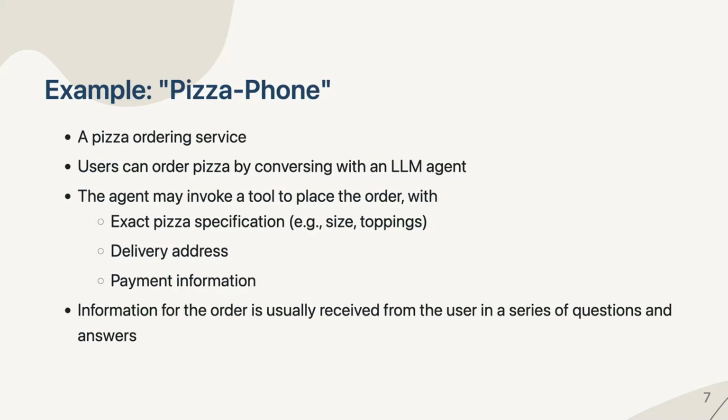So this is the new AI-enabled pizza phone. You have this interface. You converse with it. The interface asks you all kinds of questions about the pizza you want and how you're going to pay for it and where to deliver it. And finally, when it has all the information, it puts the order to the system, and the pizza is then made automatically and then delivered via like a robot or something.